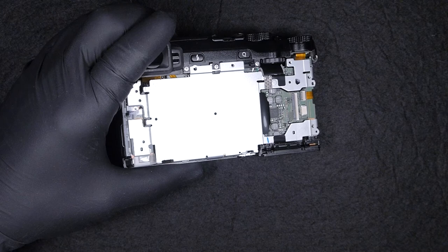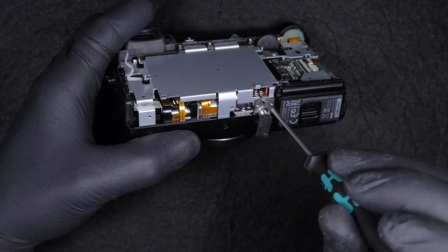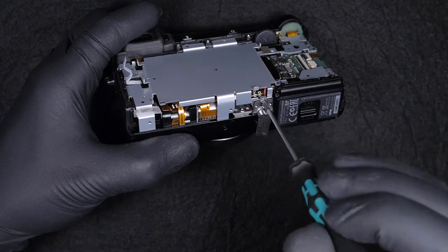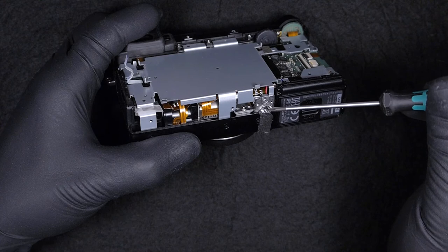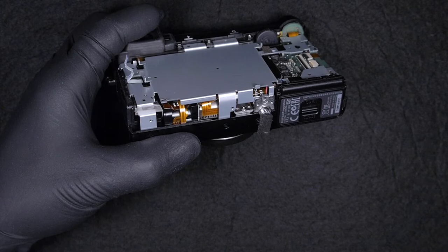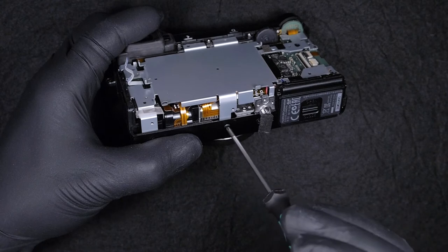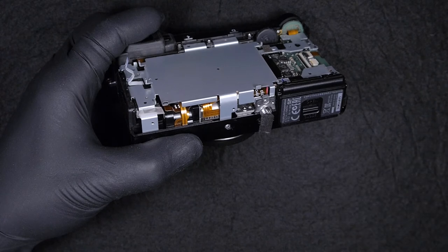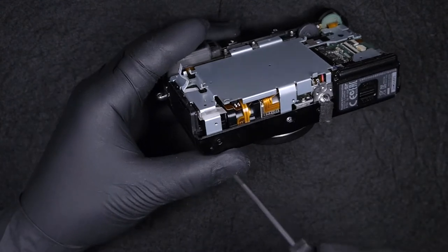There are another two screws on the right hand side, as you already saw. And also there's one on the bottom here. Another two, still on the bottom. These two screws are both the same.